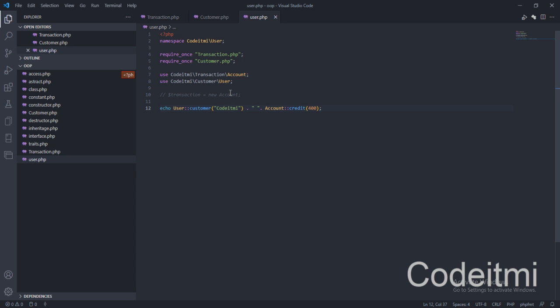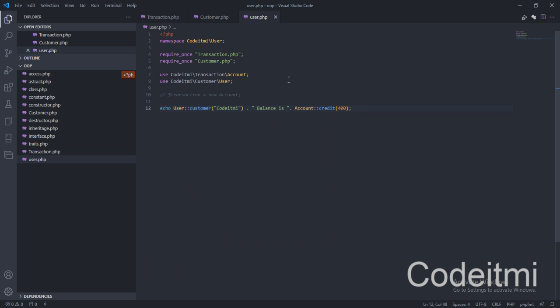Let's say balance is, and this is all we need to do. If we come over and refresh, you can see code it me balance is $400. You can see how easy it is to actually work with namespacing.